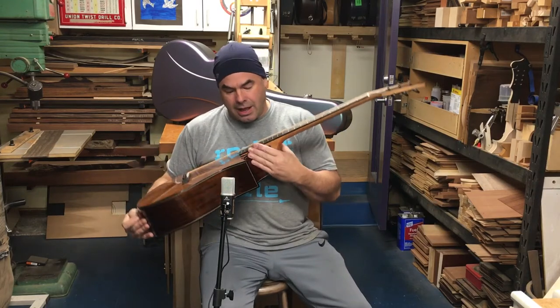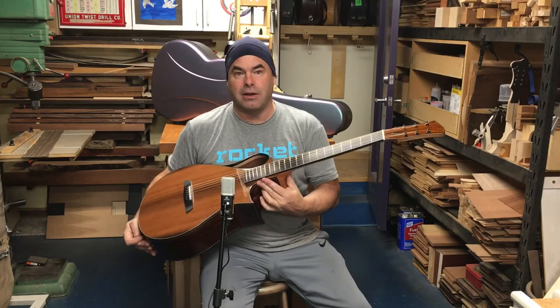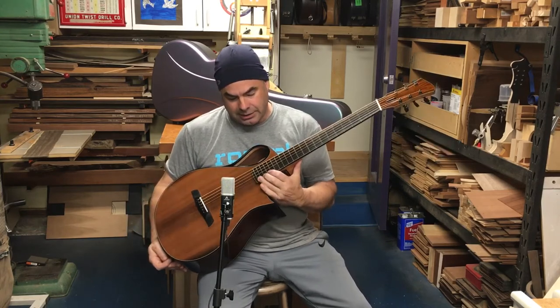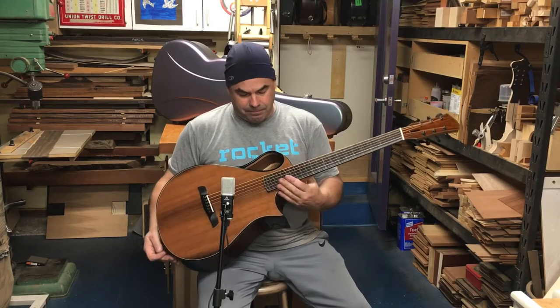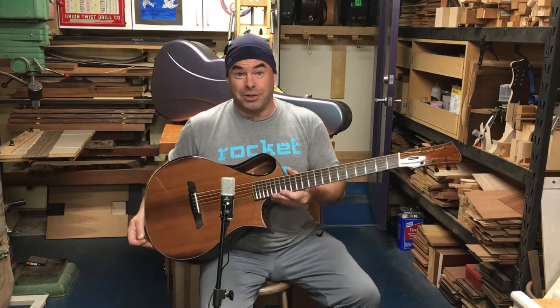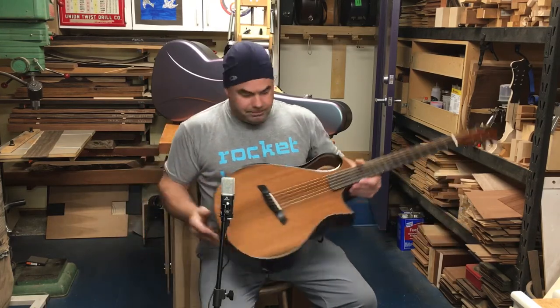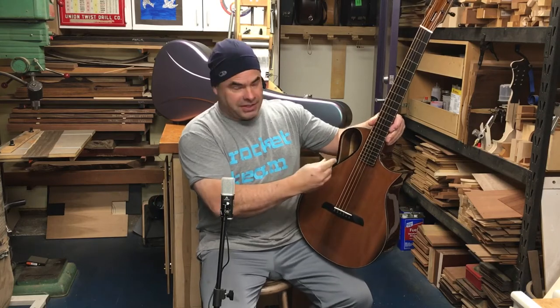Also the cutaway here, it goes all the way to the 18th fret before it leaves. So you've got access up to the 21st fret. In fact, some of these I do a 22 fret neck. So again, actual usable portion of the fingerboard. This has this cutaway, this sound hole that's offset.